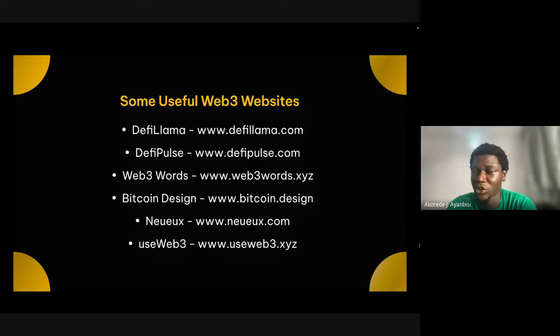So what I would advise you, as a product designer that is already experienced designing Web2 products, is to just start using Web3 products. Bring yourself in as a user. Start with creating a crypto wallet, right? Start by exploring other protocols, because that's how you can use the product better.